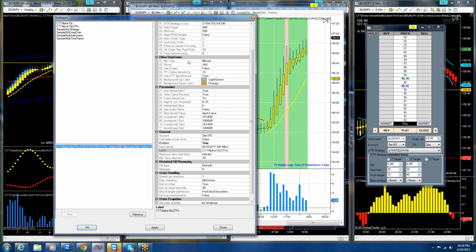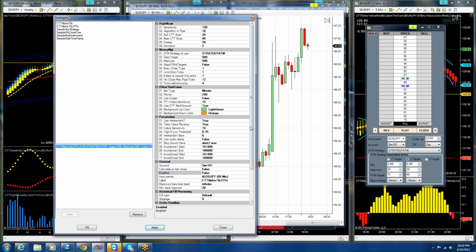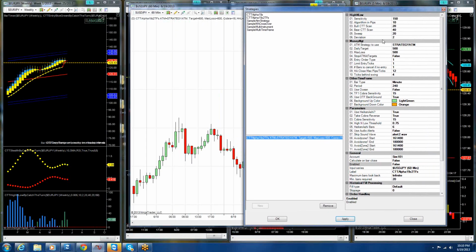Let me go into settings here so I can show you some of the inputs. Let me disable this, and don't worry too much about all the different options because there's no way you're going to understand what most of these are. We have created an in-depth training manual to get you started, to help you set it up the first time, and it has an example of how you build the chart, how you add the strategy, how you load it up, and all the different inputs or parameters. These are all the parameters here that you can adjust.